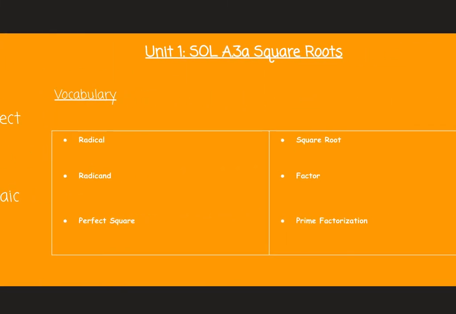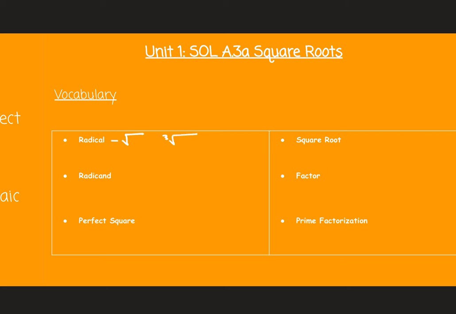All right, so let's look at some key vocabulary. Some of this we've heard before because we've used it in SOL 8.1 A, B. So let's take a look at radical. Radical is simply your square root or your cube root symbol. But for this one, we're just going to be focusing on our square root. But radicals are your square or your cube root symbols.